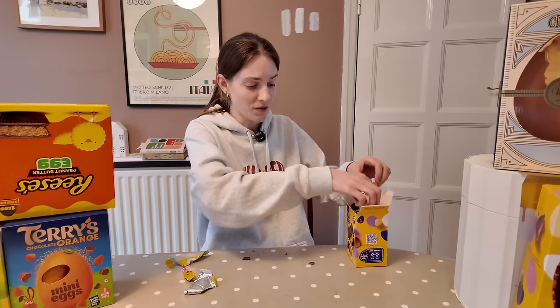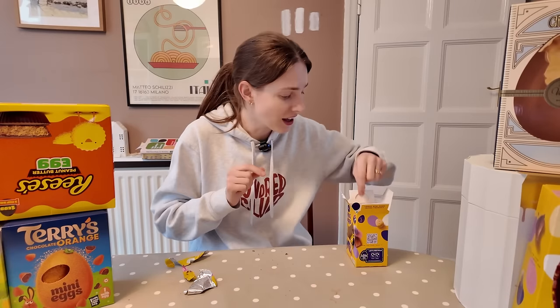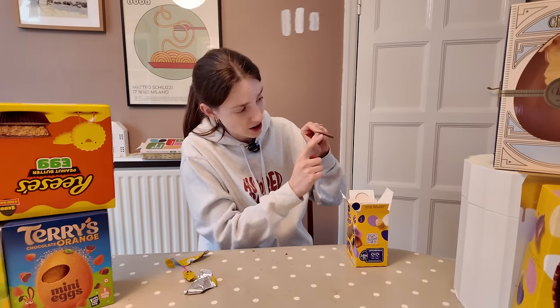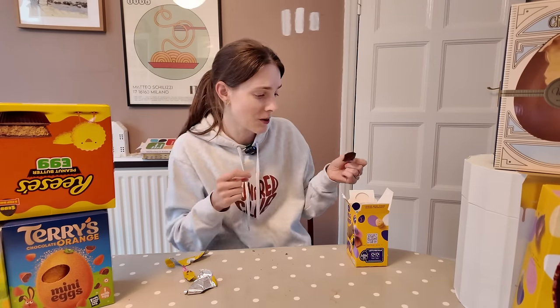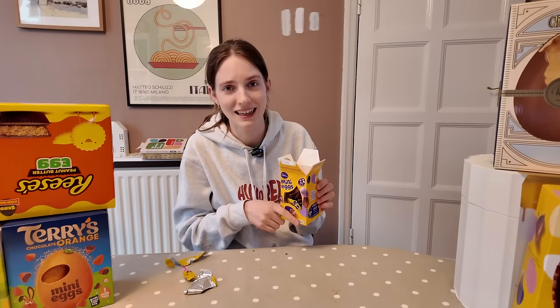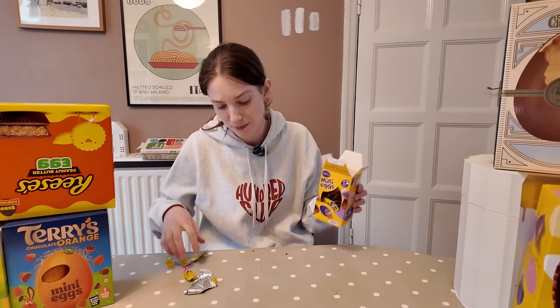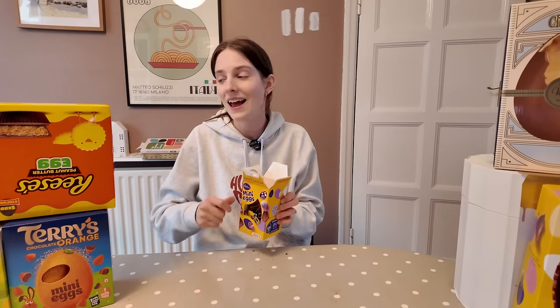So all in all, I'm actually saying a pretty solid eight out of ten. Egg: nine out of ten — it had a design on it, good even distribution of chocolate, no big chunks, no little chunks, it had a cute little design, dairy milk, absolute delicious. And inclusions, I'll probably give it a five out of ten because at the end of the day, quite solid really, isn't it? Six mini eggs. But then cost, right back up — we're getting a ten out of ten for that.